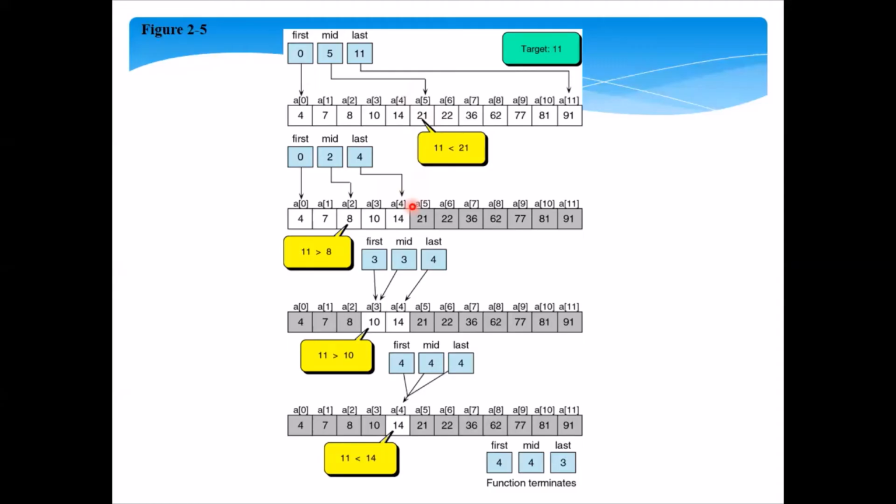So again, we're going to test the first. If the first position is less than or equal to the last, if it's true, then we can get the middle element. So 0 plus 4 is 4, divided by 2. That's 2. So the middle element is 8. Now, comparing the element in position 2 to 11, 11 is greater than 8. So that means we are going to omit the lower half, which is the 4 and the 7, and we are going to get the upper half, which is the 10 and the 14.